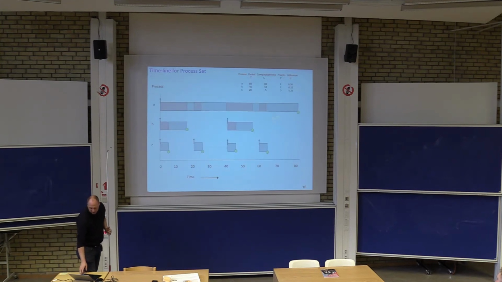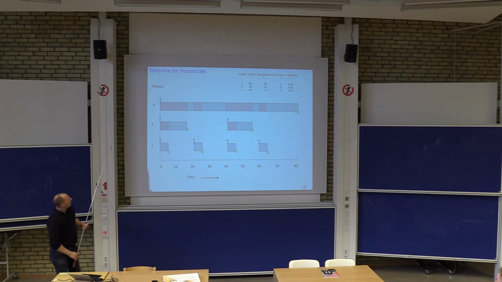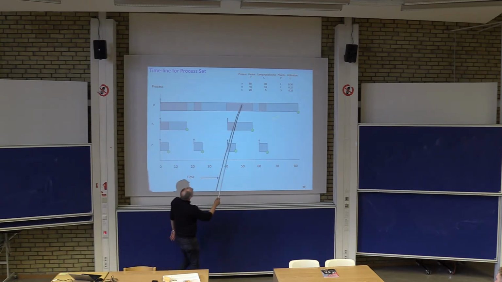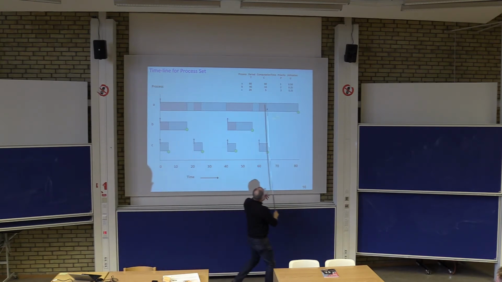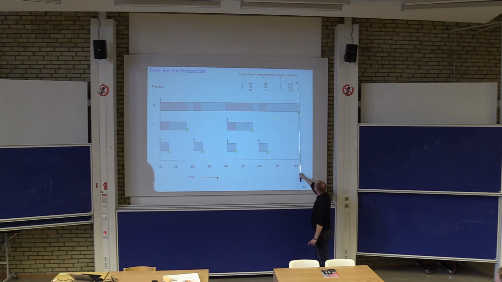But if we start to construct the schedule here, we are a bit lucky, because we will see here, if we start with task C, it will execute, then when it's done, task B will execute, and then task A will execute, and then task B will execute again. And at this point, everything will repeat itself. And actually, we will meet all the deadlines here.